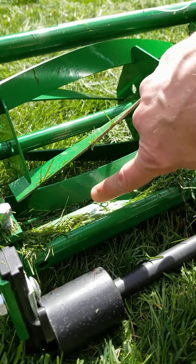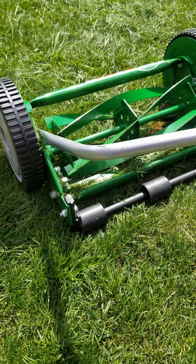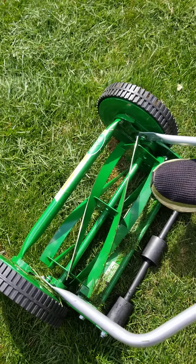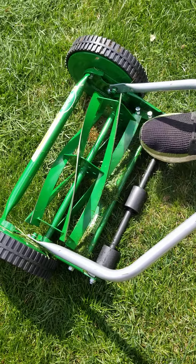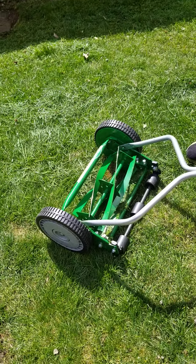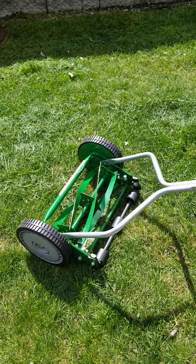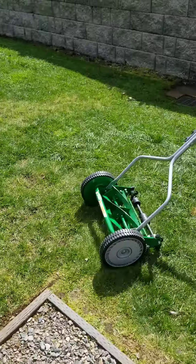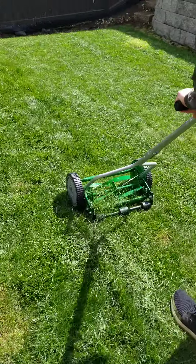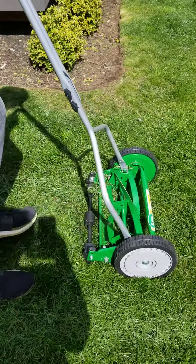The only hangup I have right now is that it gets bound up pretty quickly. We have dogs that like to get into the garden bed and pull out pieces of mulch, and in these blades down below here — where the actual blades meet this bar — you'll get a piece of mulch in there and it'll bind up and stop rotating on the smallest piece. All you have to do is back it up, and wearing gloves, just move the blades back and it'll kick it out. Then you just keep on rolling. So you have to make sure you have a pretty clean yard in terms of sticks and mulch that can get bound up inside the blades.